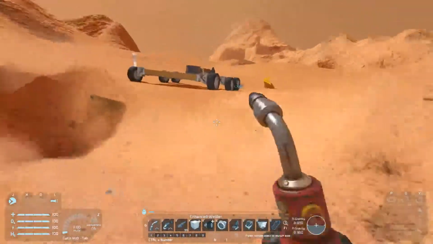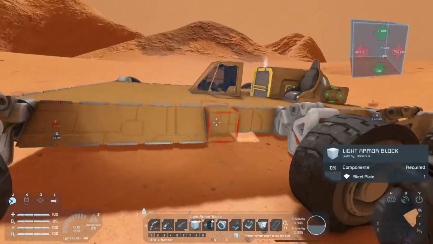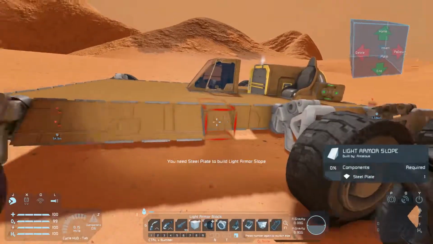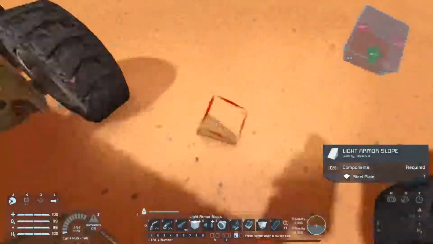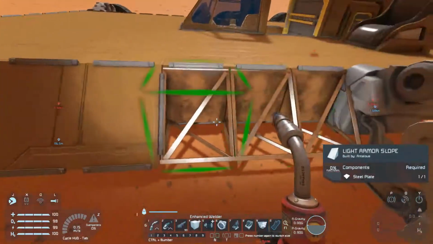Is there any ammo in the Gatling turret, though? No. Okay. Then we should be good. I believe there's a cargo container somewhere that has ammo in it. Maybe I already picked it up. Yeah, I think there is one, too. So.